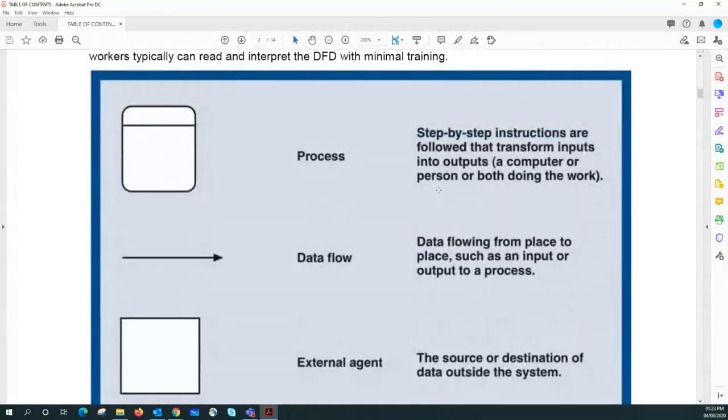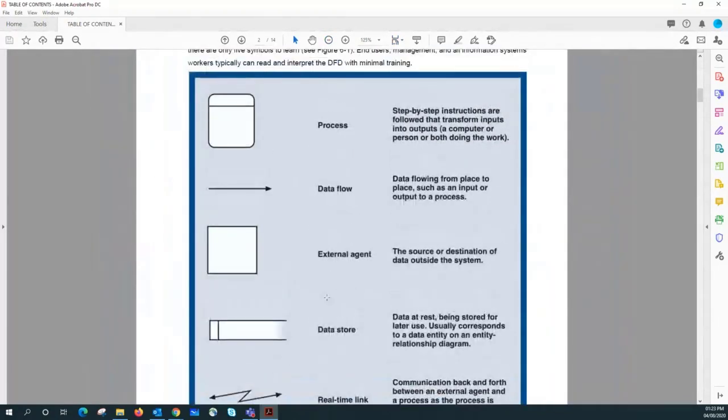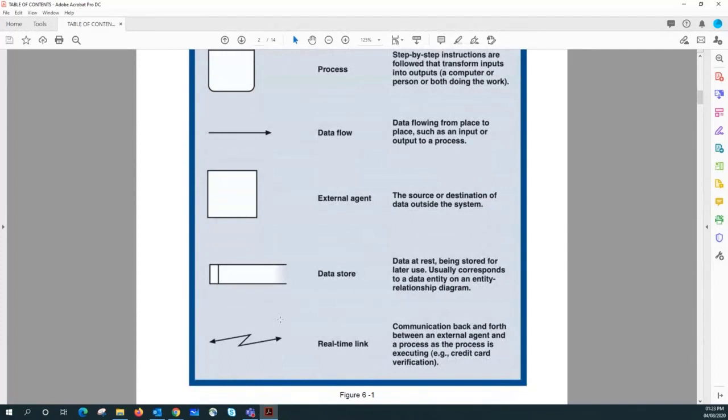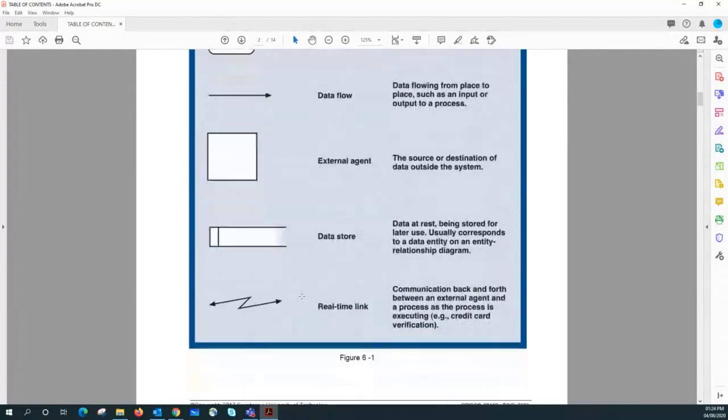Now these are the symbols we need to use to create our models, data flow diagrams for your subsystem. Make sure that you follow these symbols. There may be a little exception. Some of these symbols are probably not visible in the diagrams.net program. Remember the program we are using is diagrams.net, or draw.io. Earlier they called it draw.io, but now they have changed their name to diagrams.net. So you may not get the exact symbols, but we try to locate these symbols as much as possible. So these are the 5 symbols we are going to use tomorrow.